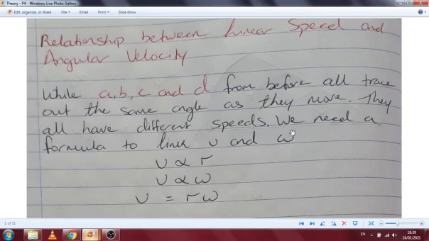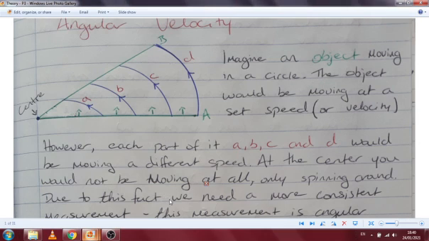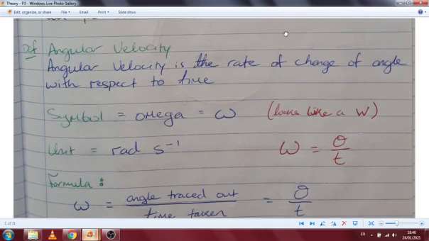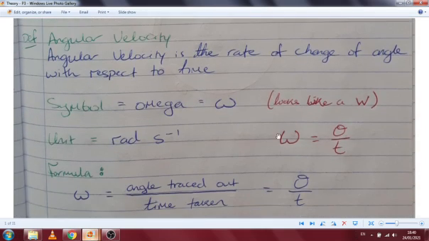This is a formula heavy section, so we have some formulas here that we're going to need to keep in our heads and use as we go forward. And we also have a lot of extra notation. r, same as always, is for radius. This is omega, which is your angular velocity, and this here is velocity. So velocity is equal to r omega. We have from the previous slide how we get angular velocity, which is theta over t. So that's our second formula here: omega is equal to theta over t, and sometimes you will need to combine these.